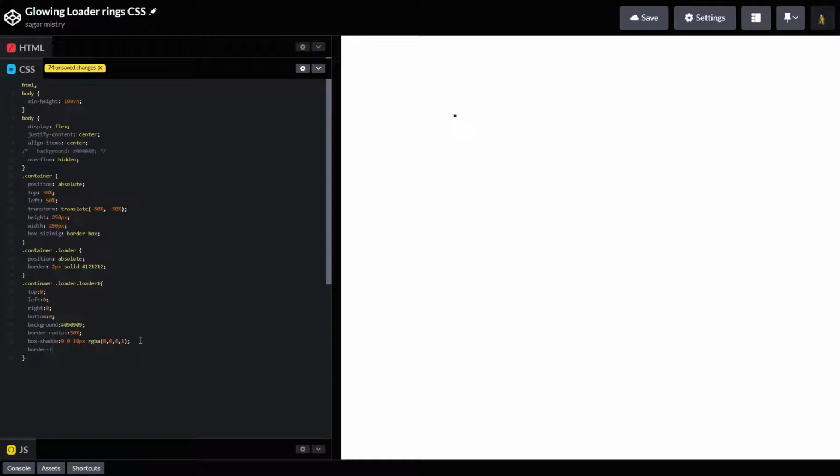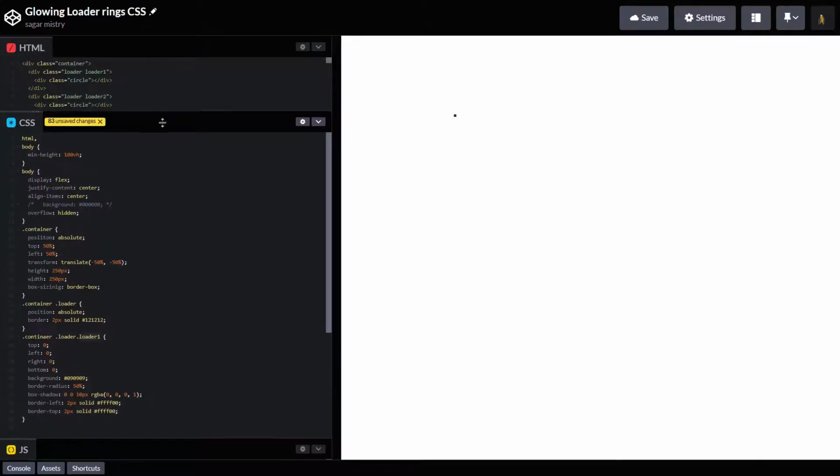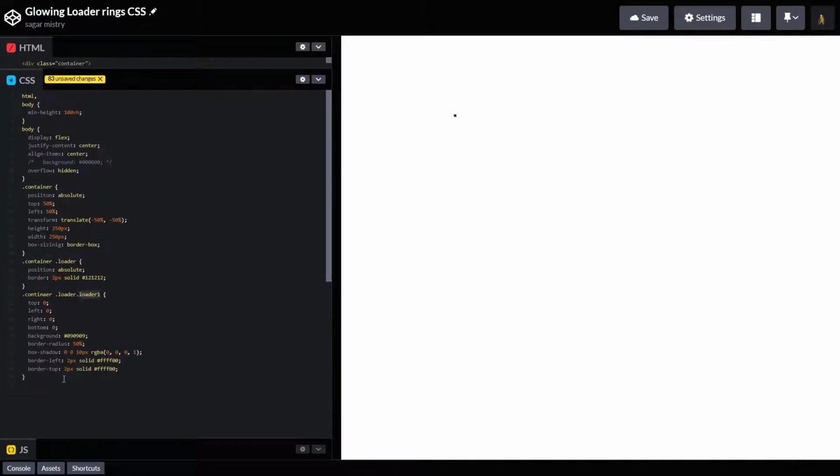And we will have the border left of 2 pixels solid, with some sort of white and some sort of black, and in a similar way for the top. We will use the same color for the top. So this is what loader 1 is, what we have above, right?